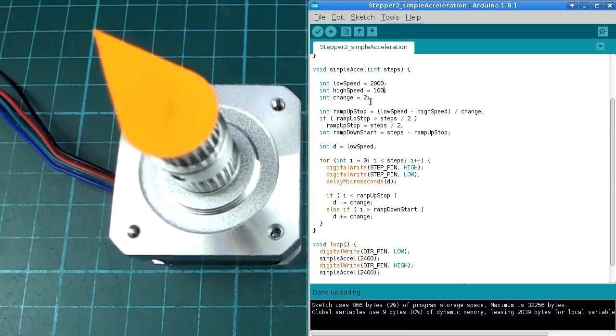And with every step that we take, we're going to change this by 2 microseconds. So the first step the interval will be 2000, the next step will be 1998, then the next one will be 1996, and so on, until we get to the top speed of 100. And then we'll hold it at 100 until we get towards the end of the movement, and then we'll have to slow down again. So it will go from 100 to 102, 104, and so on back up to, hopefully, right about 2000 just before it stops moving.